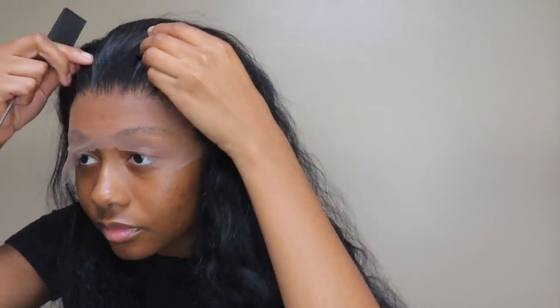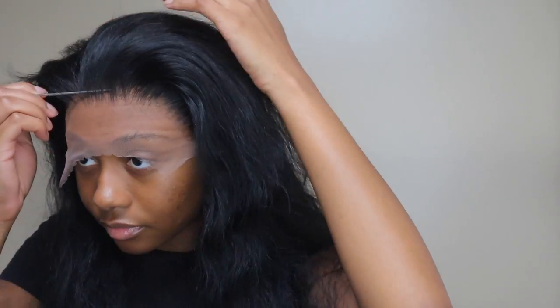But now I'm just installing the wig. It's pretty self-explanatory. Once again, you guys have probably seen me install wigs millions of times, so I'm going to let this just play out, and I'll be back when I'm done.